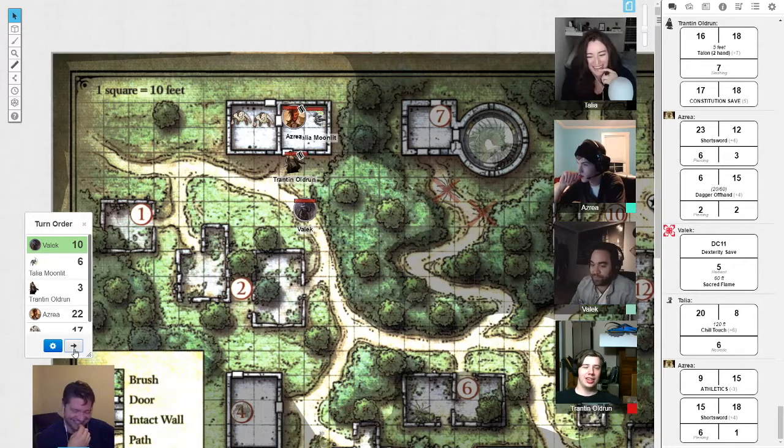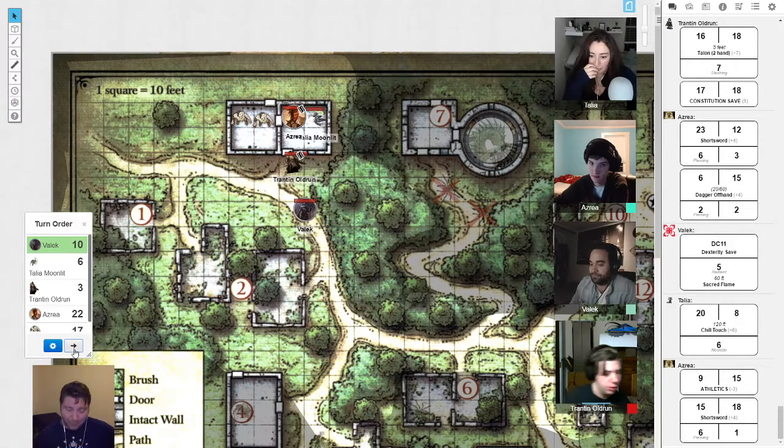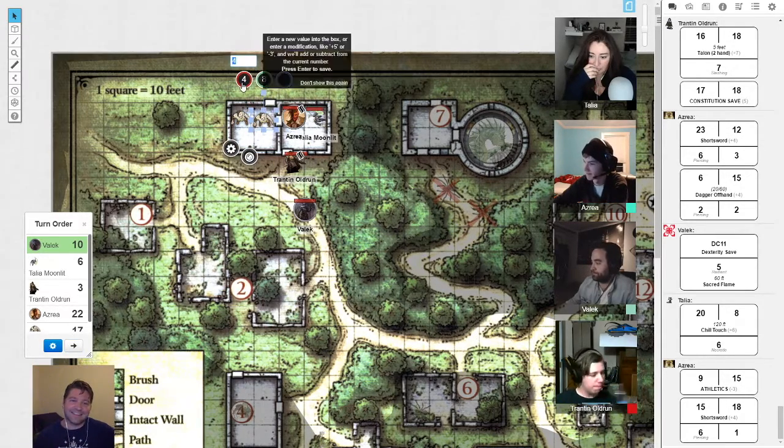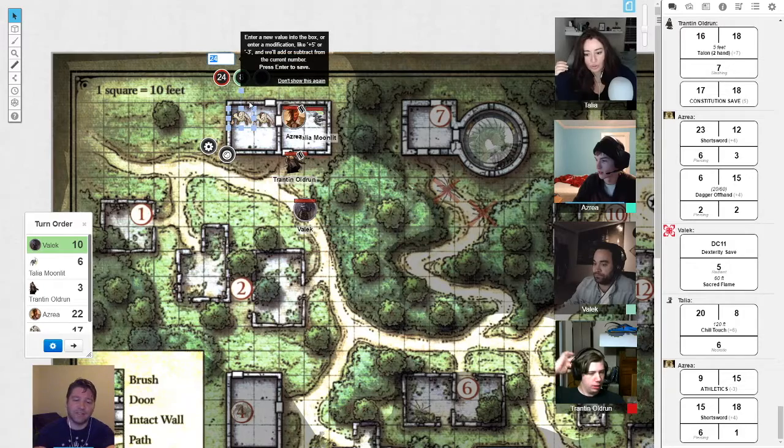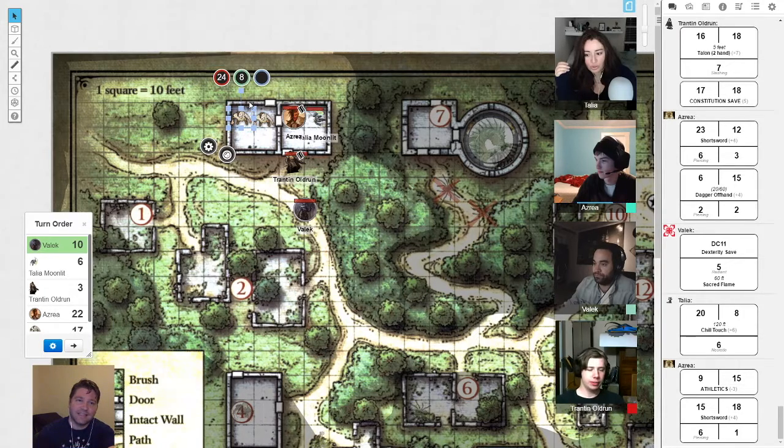Okay, Valak needs some help. Yeah, that's fine, I'll let you have that. Okay, so the oil bursts into flame, and they each take 3 points of damage. And they are now, in fact, on fire, so they will continue taking 1d4 fire damage. Oh boy. Oh god! I just realized how bad of an idea that was.